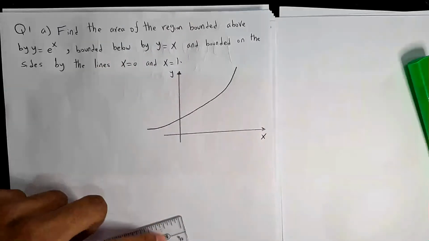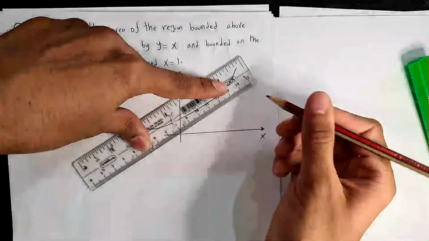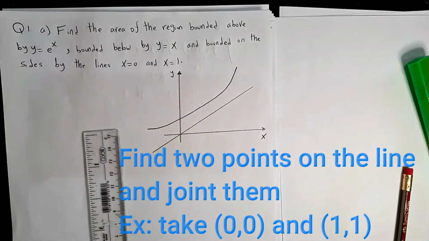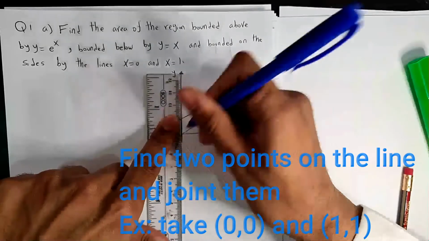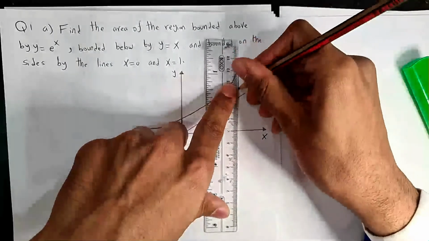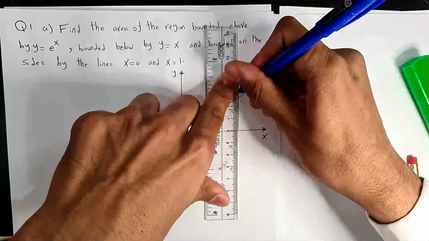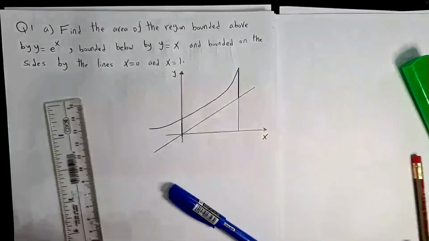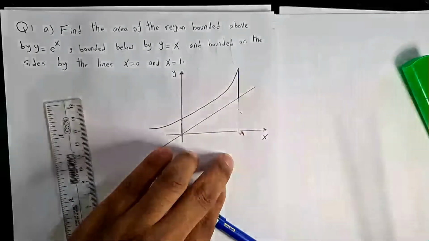And we need to draw y equal x. Y equal x is an increasing function and it passes through 0, 0, for example. So this is y equal x. Also, it said close it on the sides by x equal to 0. This is x equal to 0. And it said close it by x equal to 1. So I can close it this way, x equal to 1. But be careful, I need to close it here only. Why? Because this is my region. If I close it here, I think usually the students will miss the region. So I will erase this.